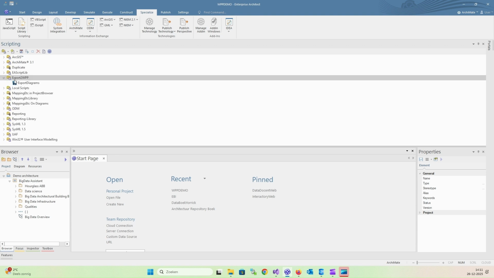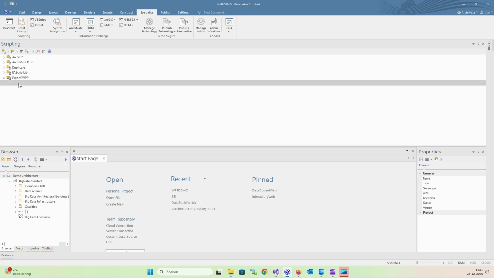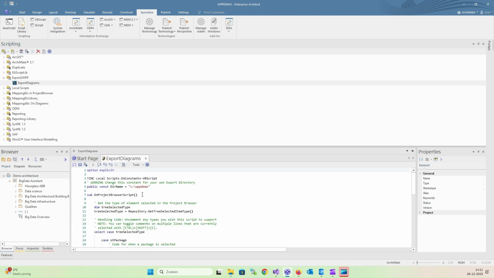And here you see there is a map export to WPP, and here I have to modify this to the file in which my diagrams are stored.